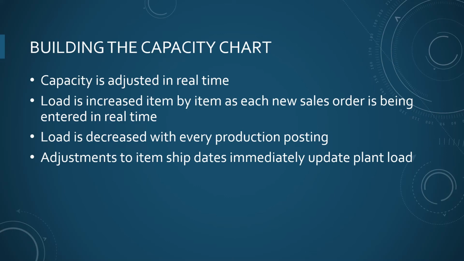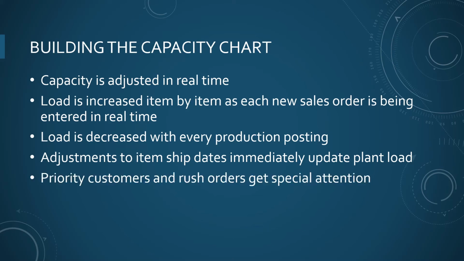And adjustments to item ship dates also immediately update the plant load. So if you had an order that was going to ship this Friday, and you were going to start extruding it tomorrow, and the customer calls and says, hey, I don't need that for 2 weeks, by changing the ship date, EPICS will automatically free up that time. We'll again compress that job as much as possible to delay the extrude date until the latest possible time that we can start it to complete the job, based on capacity of the other departments. Maybe it can't shift because we've already locked in a date that's available for paint or for packing. But in any case, it adjusts that load based on the current situation at the time that you make those changes.